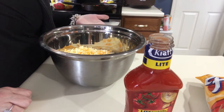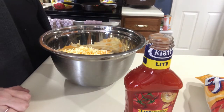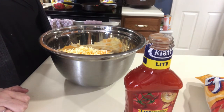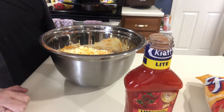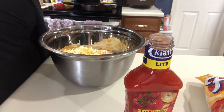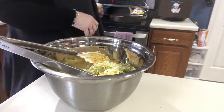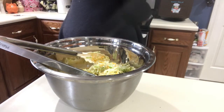I was thinking if I had black olives I would add those too, but I don't have any, so bummer. That would be good. I'm trying to think of anything else that would be in a taco, but whatever you want to add would be fine. Guacamole, sour cream, whatever. I'll probably add some sour cream to mine, but yeah. So I'll be back.